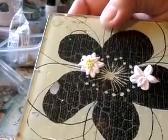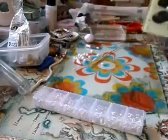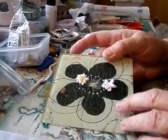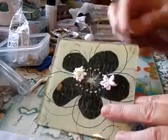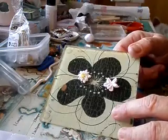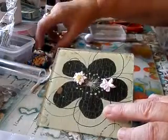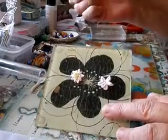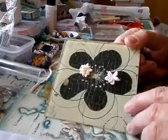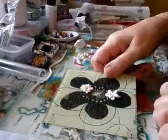I usually leave mine in for between 10 and 15 minutes and that's plenty. So that is how I made my earrings for Betsy, and she likes them! I wear mine too - I've got some as well, and on one of mine I managed to put a tiny little ladybird on the earrings - they're slightly bigger than this. I hope you give Fimo polymer clay a go - I'm finding it great fun and it's good for the hands with arthritis. Thank you very much for watching ladies, and I might come back and show you how my little pixie house turned out in the end. Thank you, bye!